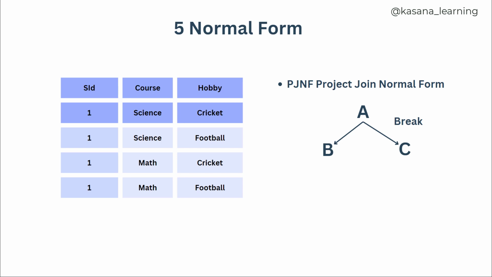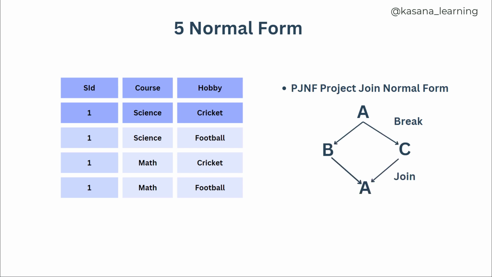Here we have table A, and suppose we divide it into two pieces, that is B and C. Then if we combine those tables again, it gives us a resultant table. If the resultant table is the same as our original table, then all the dependencies are preserved and we can say that we are allowed to divide this table. Otherwise, fifth normal form recommends us to not split the table.